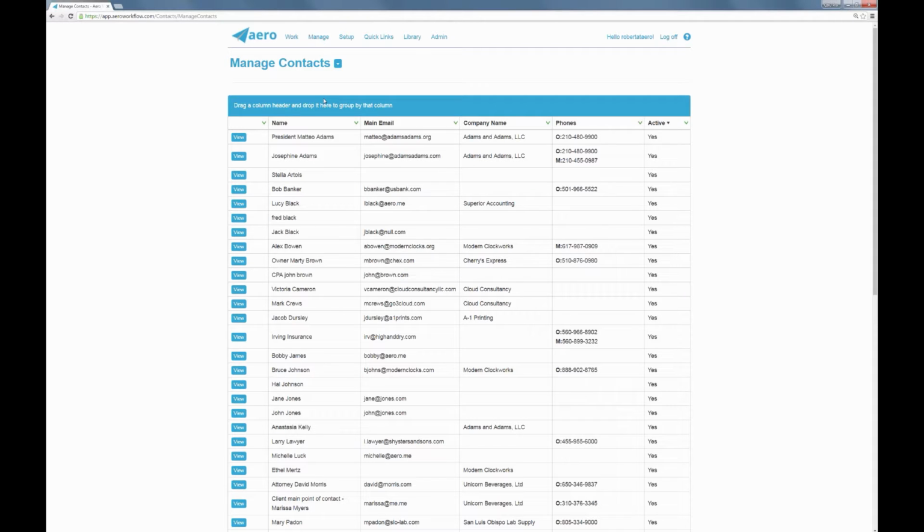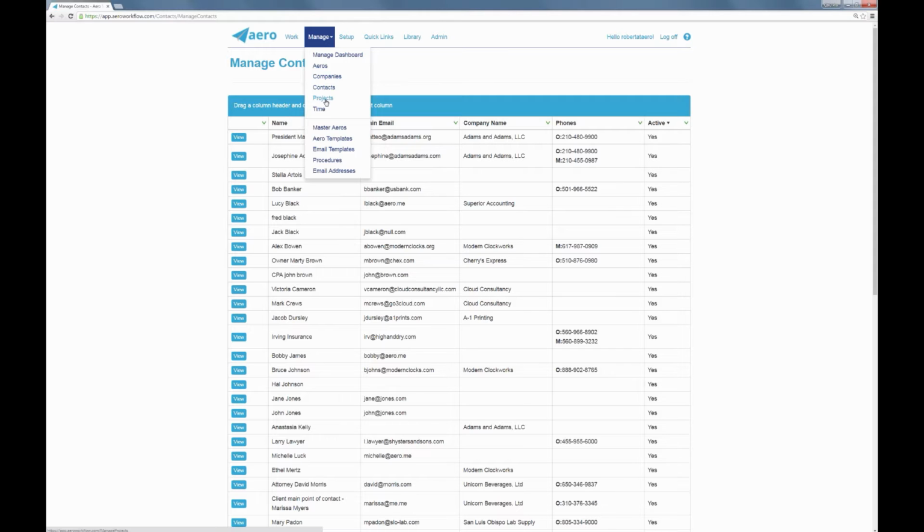Only emails that are received from the contacts that you have set up in Aero are allowed to come into your Aero to-do list. And so if you happen to have a contact where you want their emails to come in here to Aero, but maybe they're not associated to a particular client, maybe it's someone you work with at Intuit or whatever, you could come right to manage contacts and just add a new contact and not have it associated to companies. So we've got both companies and contacts.